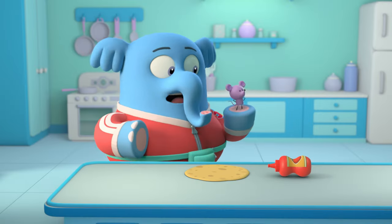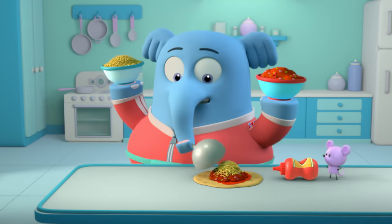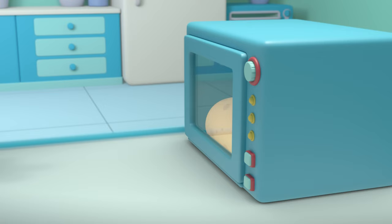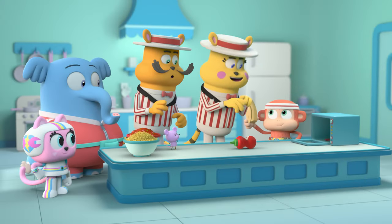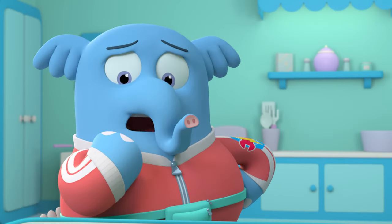Step one, fill it. Add some sauce, beans, veggies, and top it off with some unmelted cheese. Yummy. Step two, roll it. Step three, melt it. I don't believe it. An almost finished pizzerito. Almost? We did all three steps.